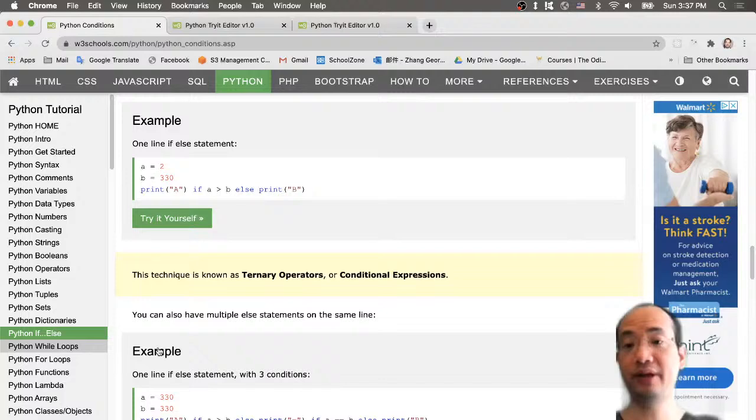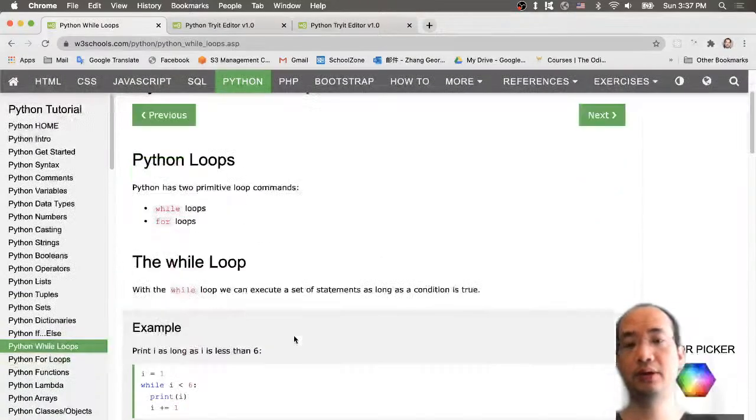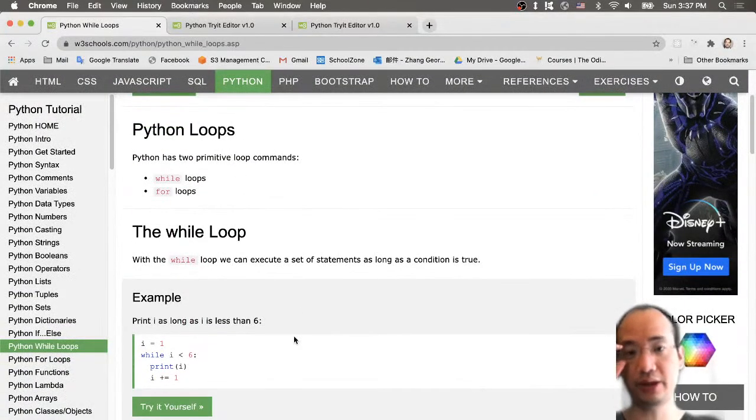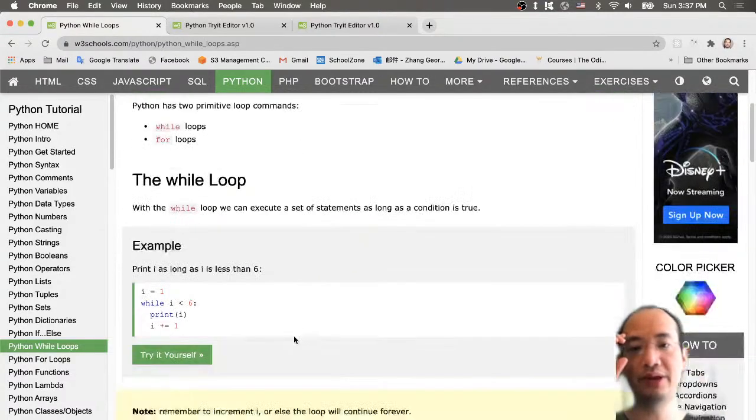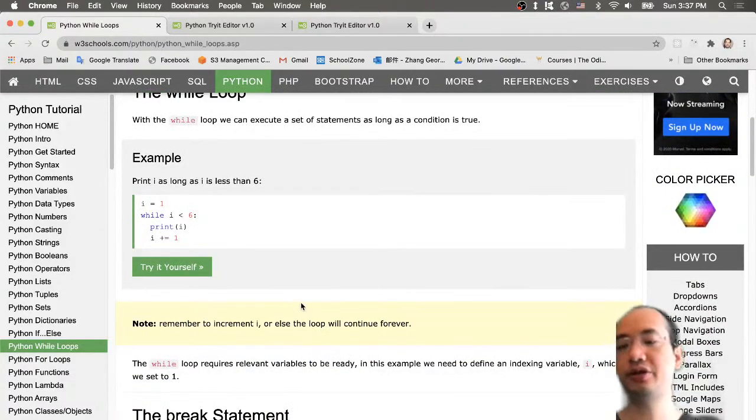So then we learn something called a while loop. It is much harder, because when we say looping, it's just like jumping a rope. When you jump a rope, you count it like that, 1 and 2, and it will be the same thing like a while loop. You are jumping it, jumping it, jumping it. You can jump forever if this condition is always true.